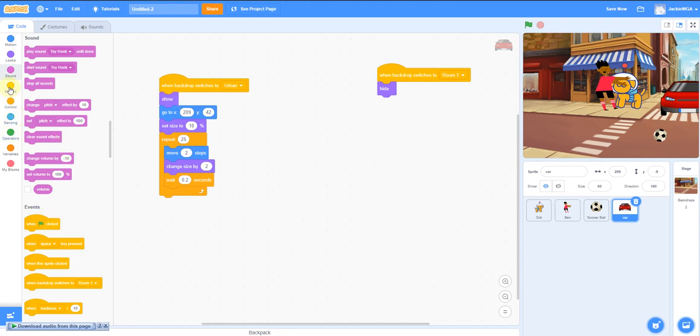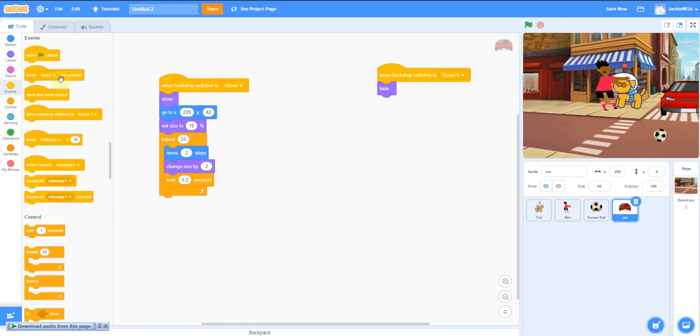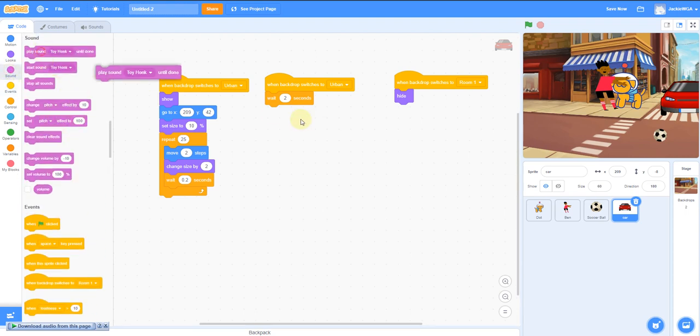So I will use another when backdrop switch to urban, and I want it to wait 2 seconds, so it will be near the crossroad when it sounds the horn.